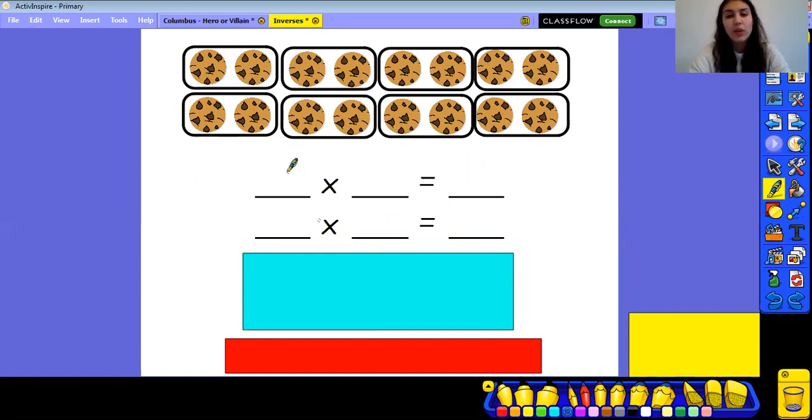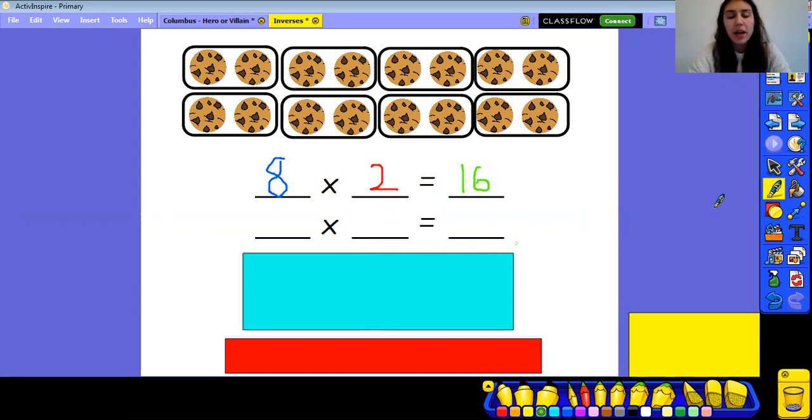So we were saying that we've got 8 groups of, how many objects do I have in each group? That's right, I've got 8 groups of 2. And then what we needed to do is count in our 2's 8 times to work out our product. We would say 2, 4, 6, 8, 10, 12, 14, 16, and that is our product.